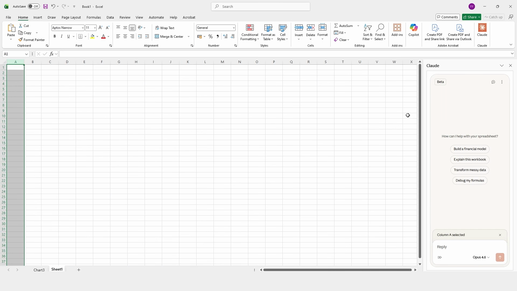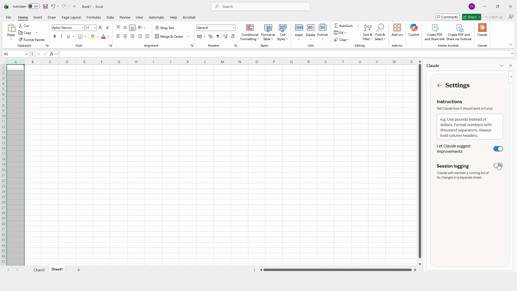Now, before you do start this, I want to show you some settings that you probably do want to have on. So if you click more options, you click settings. Ideally, you want to turn on session logging, because that is going to make sure it shows you exactly what it changed. That way, if you do have an Excel workbook that changes in a way you didn't expect, you'll know exactly what Claude did. And also, I would say, as a security measure, don't forget to back up the Excel book, because if you don't and Claude makes a bunch of changes, you don't want to be stuck with a version that is just messy. Ensure you have a duplicate version before you make all of the changes with Claude.